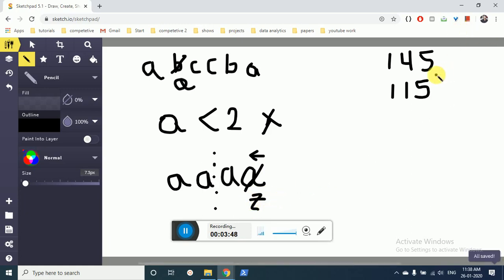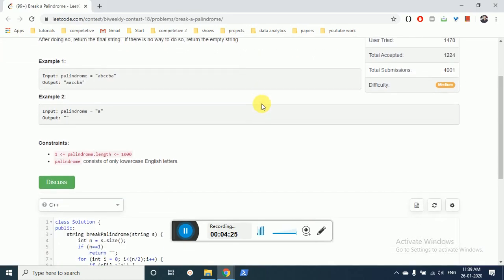So take this example only. If we have this number, and if we cannot change this, then we have to change the last number. So we can change this to 1, but if we change it, it will also become palindromic. So we can change it to anything like 9. We just put 9 because it will be simple logic then. So let's get it more clear with the code.